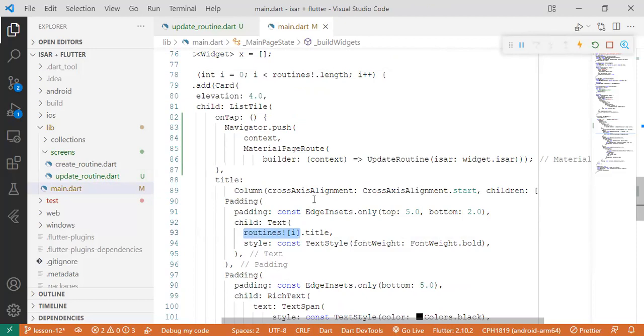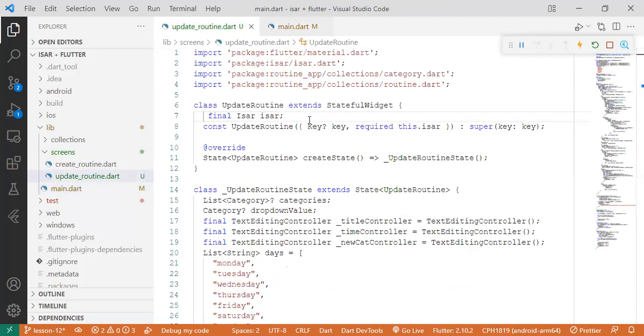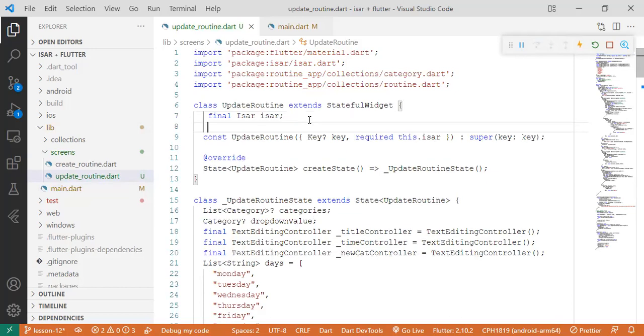So to do that, we come here and say routine. Best practice would actually be to create it here first so that it's expected, and after that we go and add it on the main.dart file. So we say final routine, because the type that's coming on this side is the routine type.